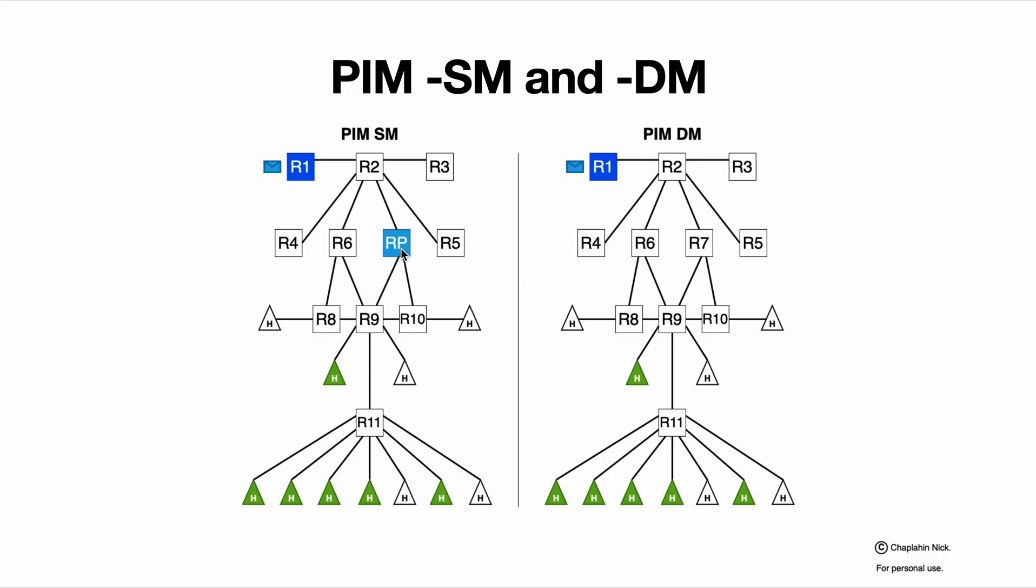So between R1 and rendezvous point, traffic goes as unicast. Then PIM-SM collects information about destinations where actual receivers of this multicast traffic are. It means first building a topology. DM still does nothing. So we get that topology from source to rendezvous point, and from rendezvous point an actual tree of routers that are somehow connected to the actual receivers of the multicast traffic.